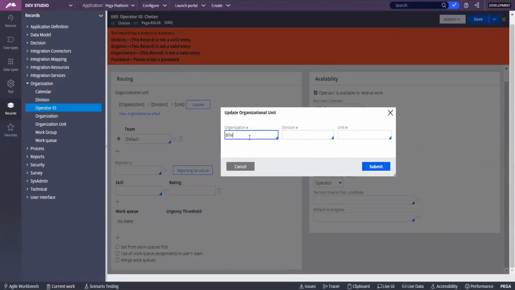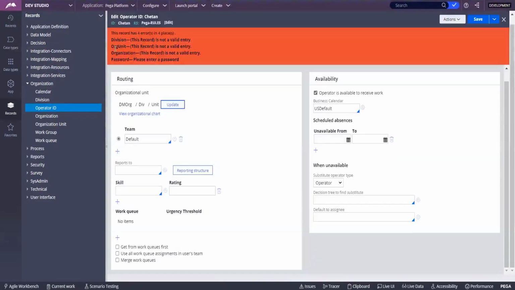Organization, you give. Let's create an organization. As of now, you give the current organization, whatever you do, some down arrow. Update it later at some point of time. Yeah, click on the down arrow. You give the division.